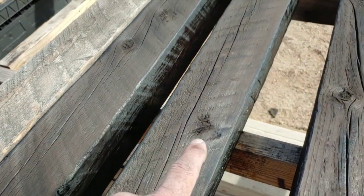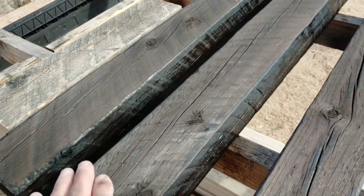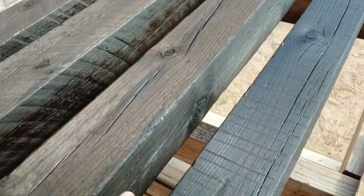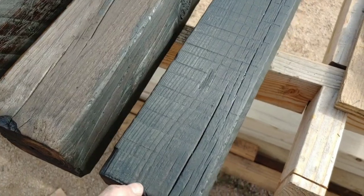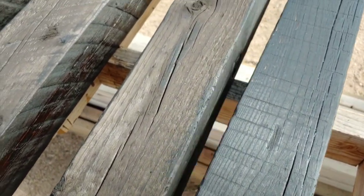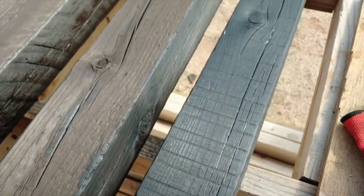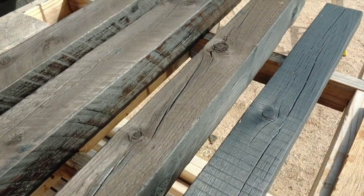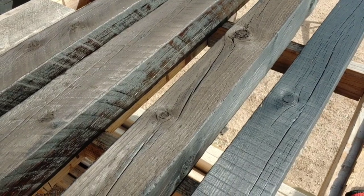It then gets smoothed out even more when I scrub it down with that Scotch-Brite pad to take all the soot off. And then once the soot is off, I treat it with linseed oil, and here you can see the difference the linseed oil makes. It turns it much blacker. And so with one good coat of this linseed oil, I'm going to let this dry for about 4 or 5 hours, and then I'll be able to install this threshold.